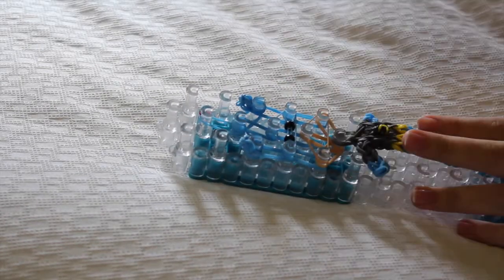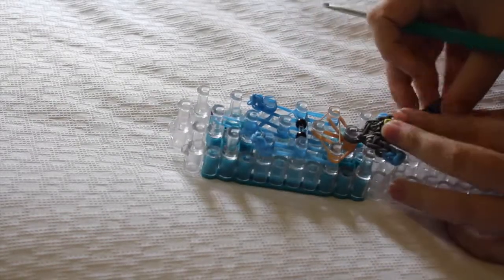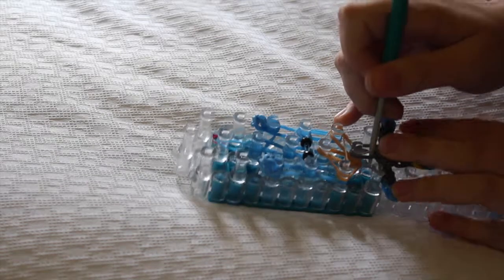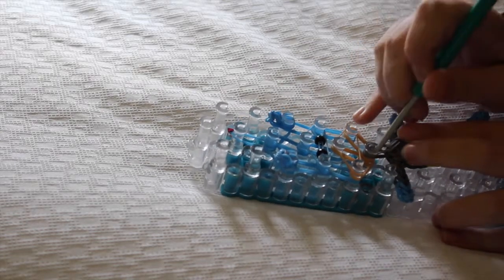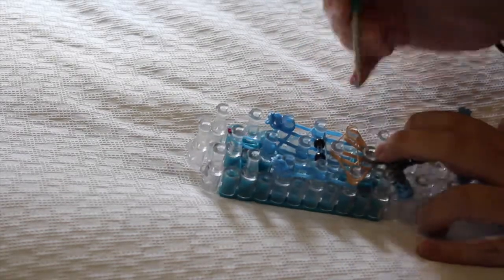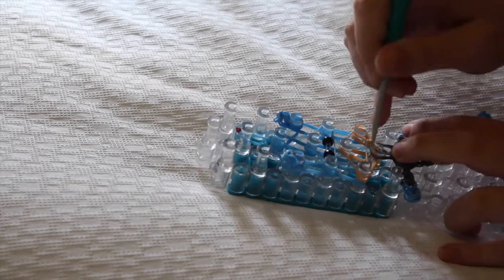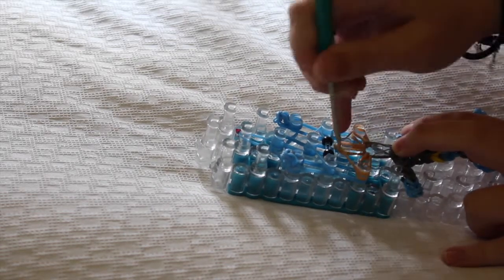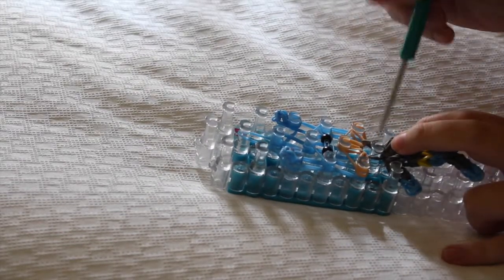And now we get to hook the head. It's going to seem a bit hard at first to get through this pin that has so many bands, and you've got the body in the way. So just put your hook in, pull your body back so you've got room, and grab the top 2 skin color bands. Lift them up and they're going to go, for me, onto my right. So they make a teardrop. Go back into the pin, get the next 2 skin color bands, and go to the left. And then go back in and grab the last 2 and go to the middle. So if you've done it exactly how I did, you would move the bands to the right, then to the left, then to the middle.